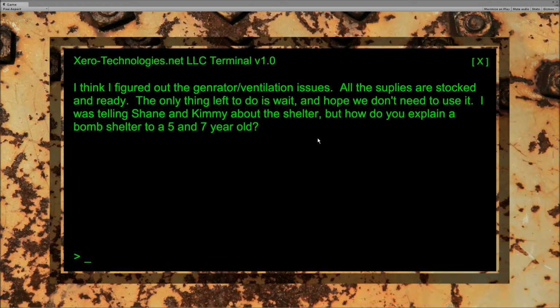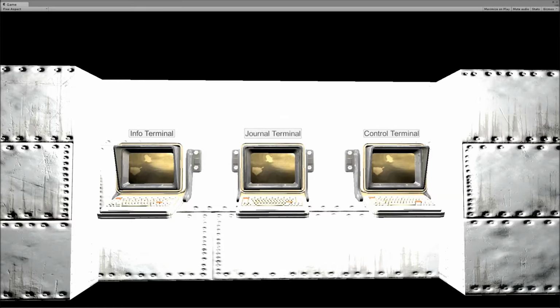This is essentially the same thing as what we're going to do for the journal terminal, except that there will be entries, multiple entries here. And then it will cycle to these bigger screens of text like this. And then there needs to be a back button to go back to the main console screen, the main menu, where you can select the journal entry and then do as you want from there.